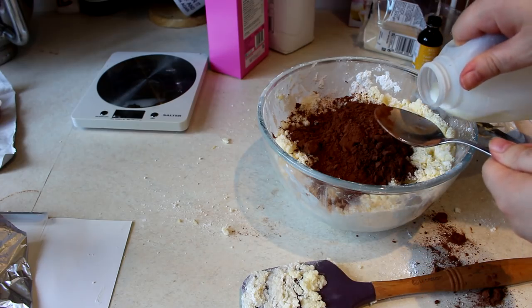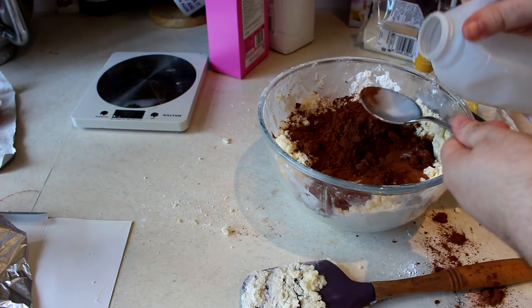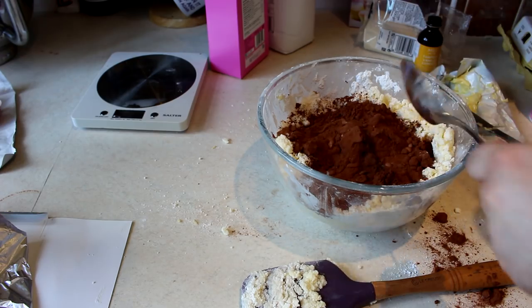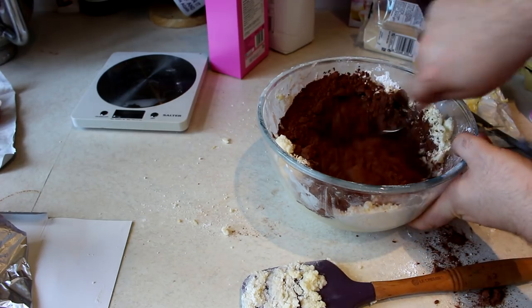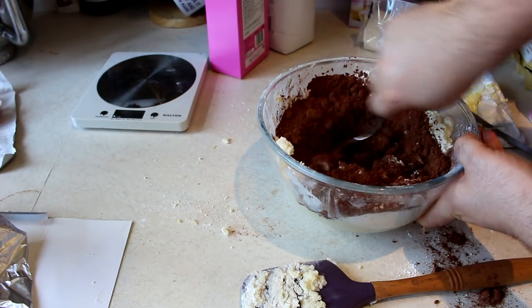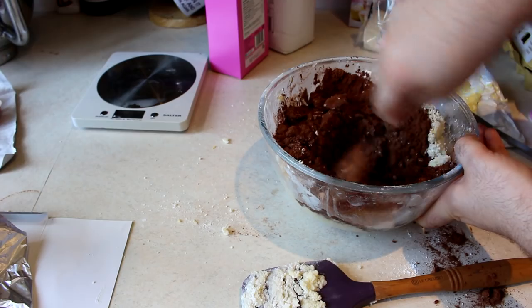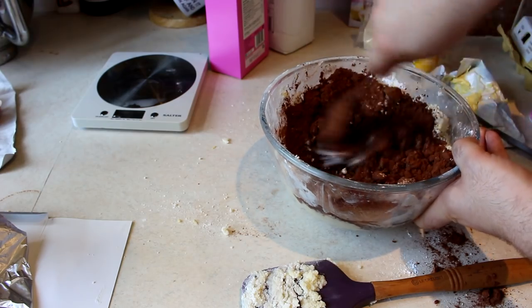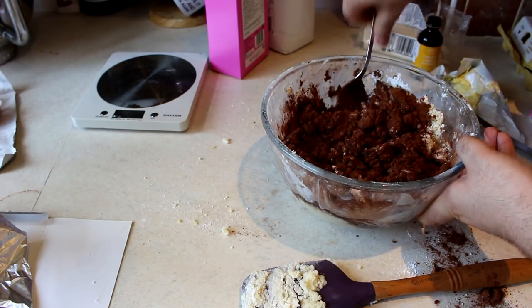Here's the important bit right here. I want to add in some flipping milk, because I feel like once there's actually liquid in this, that was probably more than one and like three. I'm just going to add in extra, because I feel like I need liquid in here, because this isn't working. Okay, so now there's extra milk, and now I also need to at some point add in that chocolate, which is just chilling out, being nice and melty over here. But before I do that, I'm just gonna give this a bit of a go. Okay, I appreciate there's some liquid in here now, but this is supposed to be icing, which I always would have assumed would be liquid. Unless... Okay, I'm going to skip to the next stage.